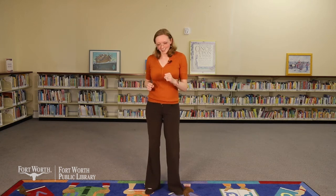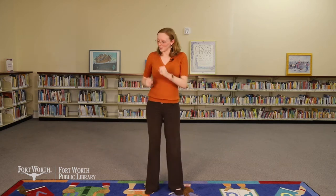Red squirrel, shake your bushy tail. Wrinkle up your nose, hold a nut between your toes. Red squirrel, shake your bushy tail.